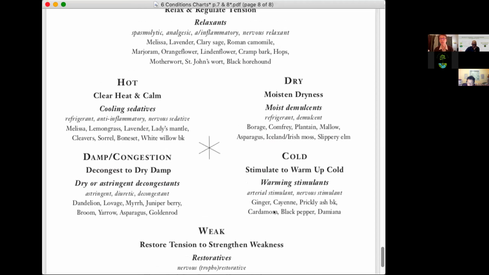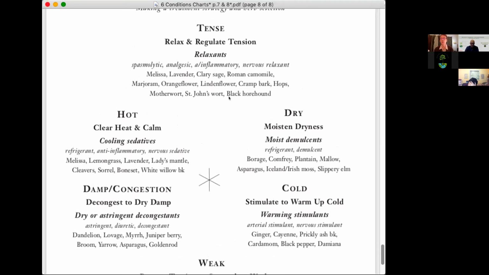And in the long run, the opposites can occur. Chronic tension will create weakness. Chronic weakness will create tension. Like if you tense up a rubber band, I should have brought one, it will snap. If you keep on tensing it, it snaps, right? So you see some patients have tension in one part of the body and weakness in another part of the body. Or they may come in one week, they're all tense.